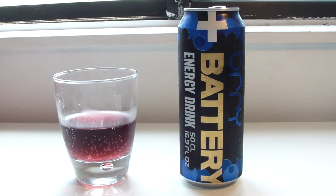In a way, they taste similar, except that was a zero calorie, a low calorie type of drink. I don't think that's the case here. So it's pretty much like a blueberry Full Throttle. I think the only thing that comes close is obviously the blueberry Red Bull we have here. I almost forget all about that it exists. However, I gotta say, this is better by far. It's a little more natural tasting rather than artificial.